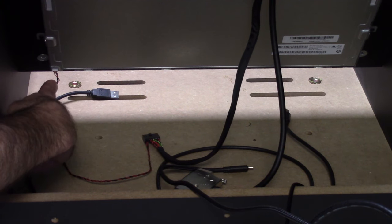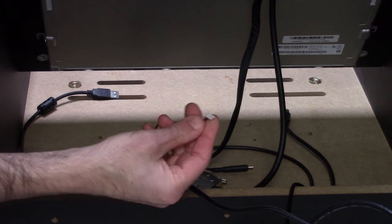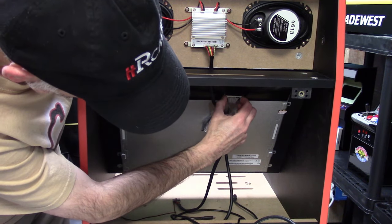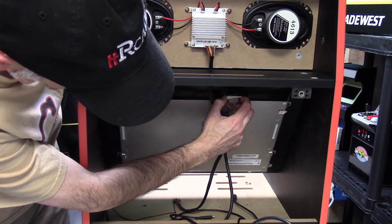Now, once that's done, the next thing we're going to have to take off is the backlight for the monitor. This little cable right here, it just pulls right off. Not a big deal. It's very easy to come out. And then we're going to remove the cables for the speaker and the screen. Basically, just going to press two little pins on each side of the connector, gently pulling it straight down, and it should unlock and come right out.